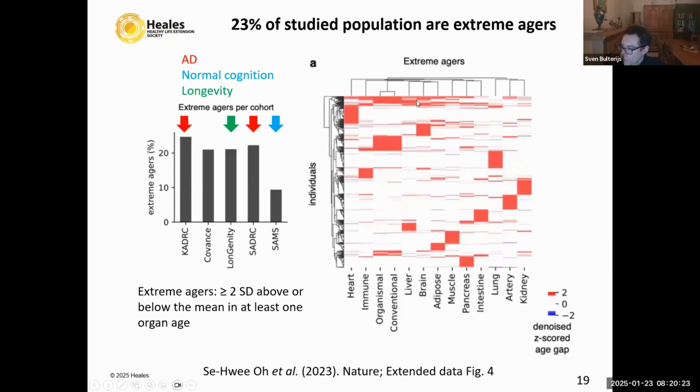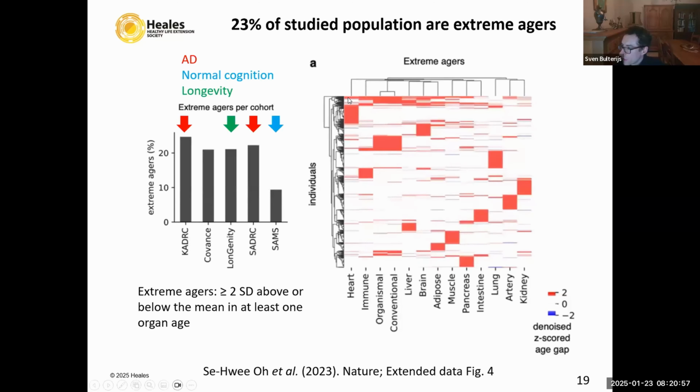So in almost all the cases, people are aging faster for a very specific organ than on average. What you can also see that is interesting is, so these are all individuals, and here are the different organs that are aging. For example, here you see a whole group of people who have accelerated heart aging, but they don't show any accelerated aging in any of the other organs. And the same you can see here, for example, lung, not in any of the other organs, kidney, not in any of the other organs.